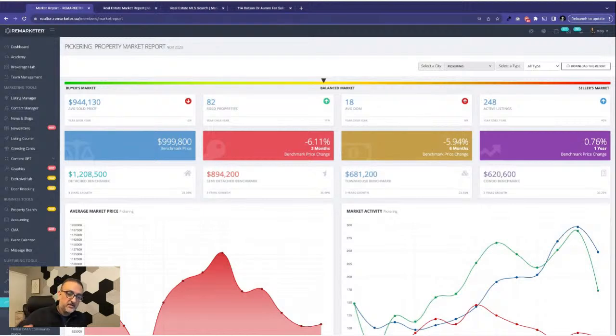So let's imagine that we are looking at a very small neighborhood during which 3 properties have sold during a period of time. Now, if we want to calculate the average sold price, what we need to do is to add these sold prices. So let's say one of them sold for $1 million, the other one sold for $1.1 million, and the other one sold for $900,000, right? So we add these up. So added up, it'll be $3 million divided by 3, it'll be $1 million. So basically the average sold price in that neighborhood turns out to be $1 million, right?